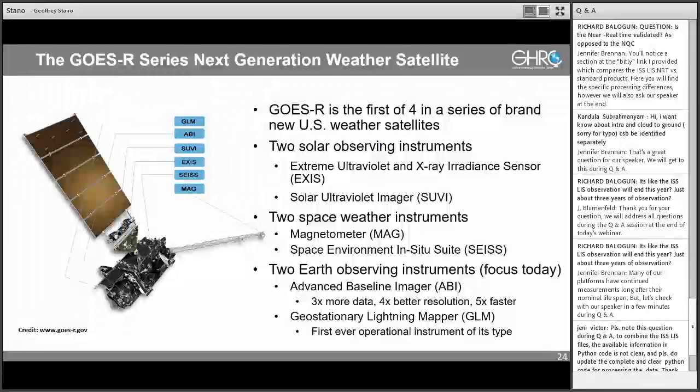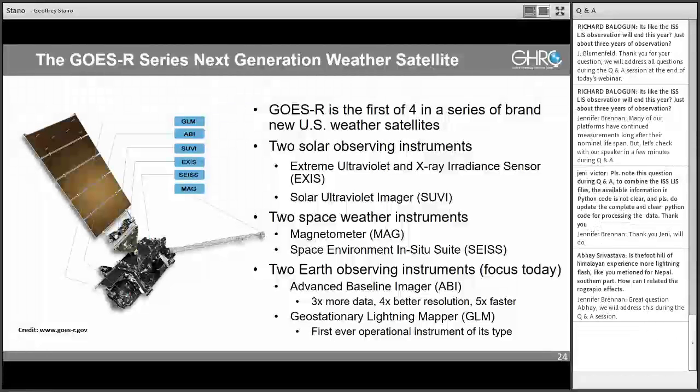At the same time, too, there's the Geostationary Lightning Mapper, or the GLM. This is the first ever operational instrument of its type. Yes, we've been talking about the International Space Station Lightning Imaging Sensor. That's available, but that is in a low Earth orbit. As we saw in that one animation from the ISS, you're briefly over a point on the Earth.